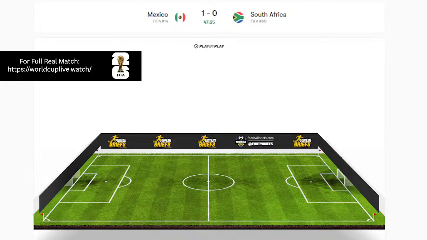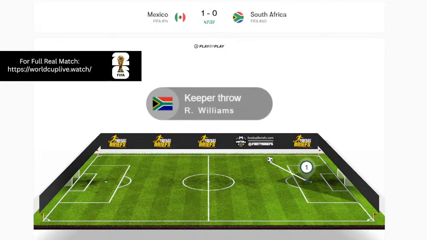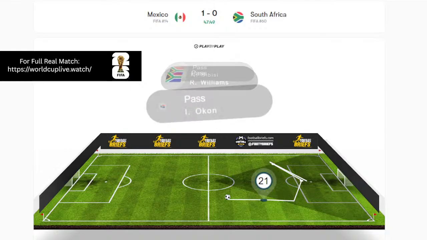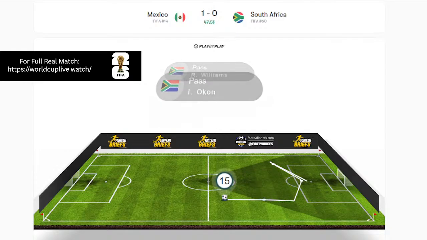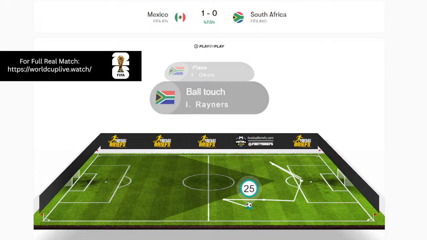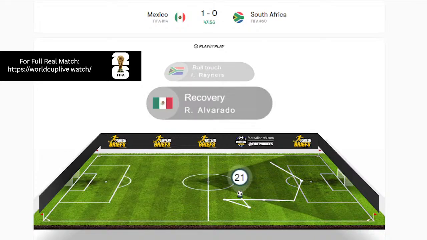Quinones, lovely skill though to get away from Sitole. Quinones goes on a spectacular. Can't quite catch out Williams. It was just a couple of yards in front of halfway. Quinones, he went for it, saw Williams slightly off his line. Tried to clip it over him, but Williams scuttled back and actually caught it pretty comfortably in the end. And there's a blue kit. There is Williams on the ball.